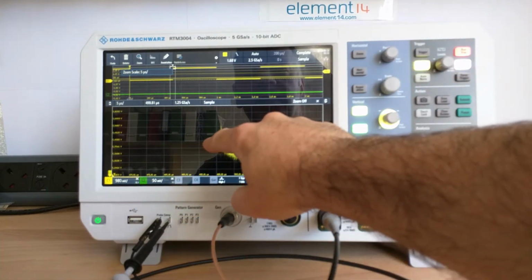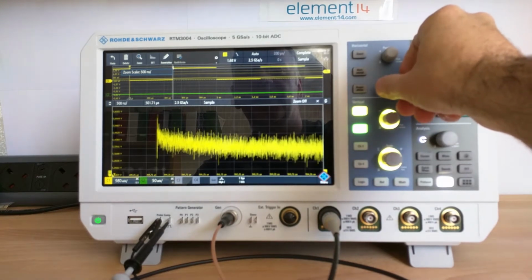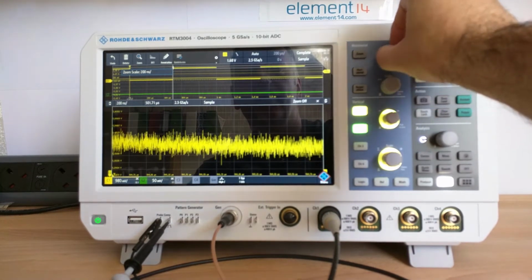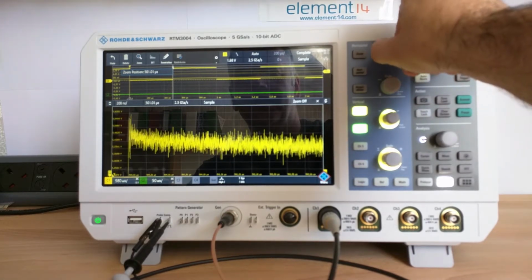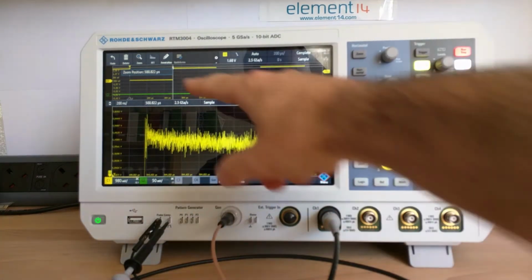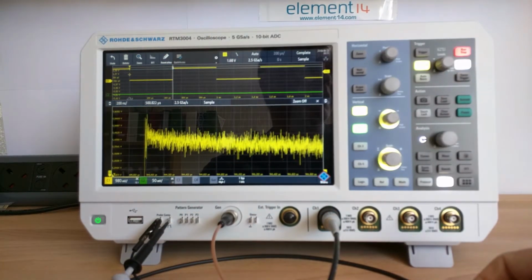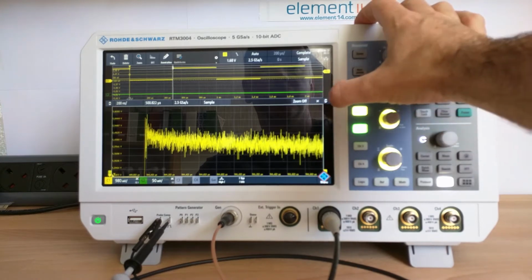Let's go over here, and that's what I'm interested in. So you'll notice the top trace, I'm not changing scale, and the bottom trace I am. And there we go, we can see a very slight amount of overshoot and noise on that square wave, but we can see the context up at the top. The touchscreen is great. That's one of the main features here.